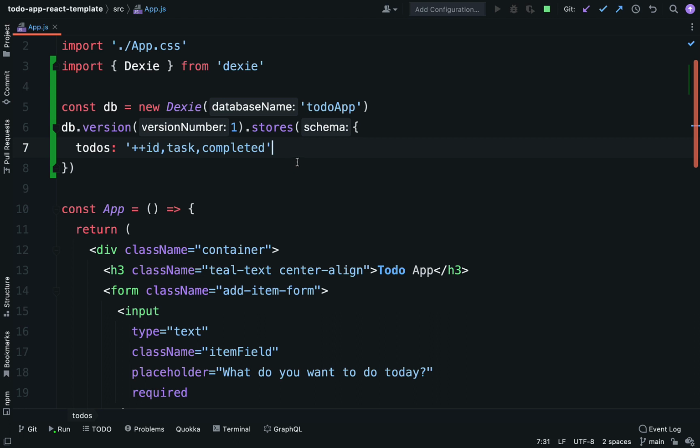store, to-dos. Now the version number, version 1, is here so that our application knows what version this structure of a database belongs to. If we run this application right now, we open up this application in a browser, and Dexie JavaScript helps us create this database in the browser, and then we want to come back to our application and modify the structure of this database. Let's say instead of just ID, task, and completed, we need date. We want to add date right here, and something else, just something random like music or so. We'll need to increment the version number.